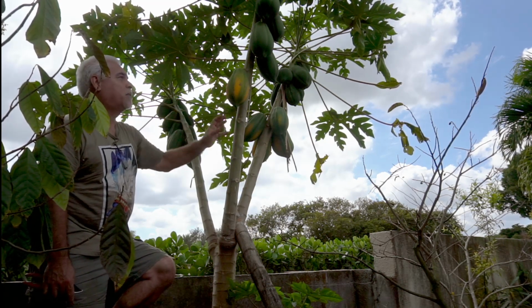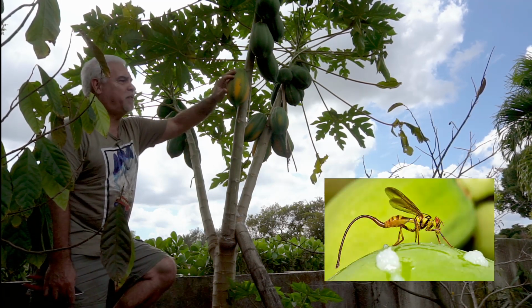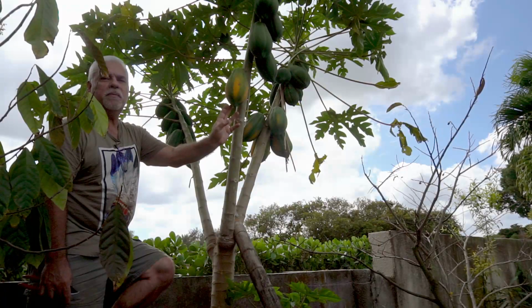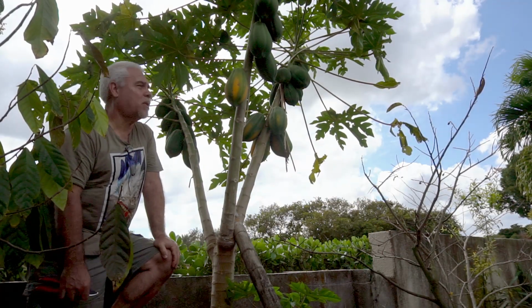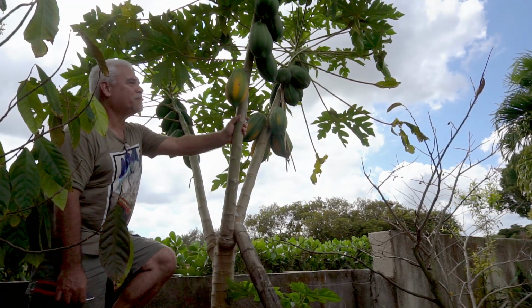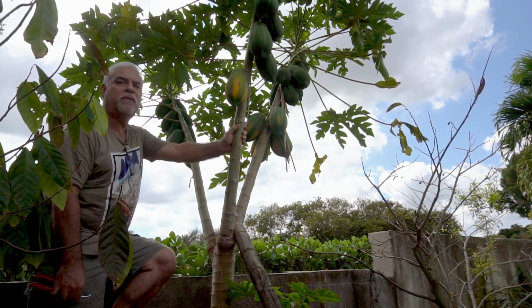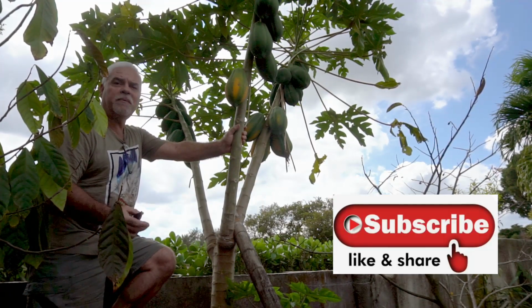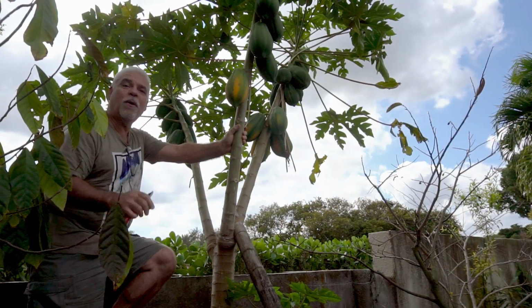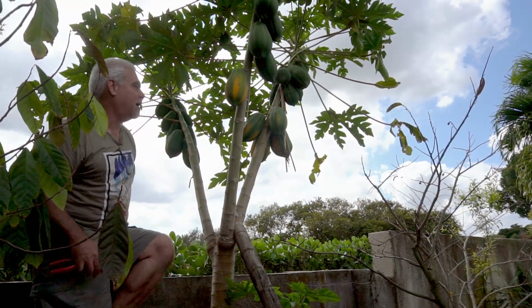The reason that you bag the fruit is because you get a wasp, which is not really a wasp, but people call it a papaya wasp. It's really like a fruit fly. It lays its eggs inside here, and then you end up with a bunch of worms inside your fruit. Nasty situation. So what most people do is they'll put bags over it, and I usually do that. But for some reason, I've been lucky. I haven't covered it, and I've been able to get some pretty nice, clean, beautiful papaya without having to bag it. Now, I have bagged many papayas in the past, and I advise you to do that because if one of those so-called papaya wasps comes around, it's going to really ruin your fruit and give you a really squeamy, ugly situation there.